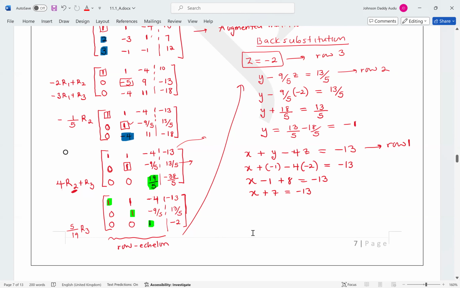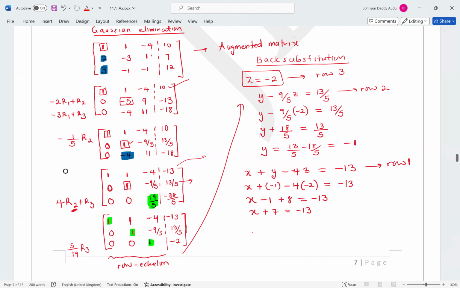So I think there's something here. This is supposed to be 10. So here all the way, I think it's 10, because we didn't do anything to it. Here we're keeping this row. So one needs to be careful. At this point, the pivot is what? It's this one: 1, 1, minus 4, 10. So it's actually 1, 1, minus 4, 10. So this is all 10 all the way.